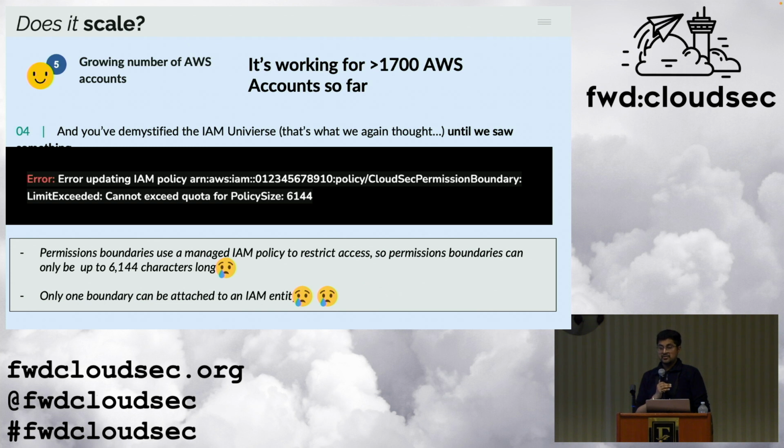All the actions that are very sane, where you don't anticipate any exceptions, they should go to your SCP. Enforce them via SCPs, be it any networking actions or any IAM-related actions, maybe protecting your tooling role, baseline roles. They should go into the SCP because there wouldn't be any account-level exceptions or OU-level exceptions, for instance. But for controls where you need more granular control, you put them into the permission boundary itself. So that's where you need to maintain a balance. And I hope AWS is listening to some of our pain points here. So that's the answer for does it scale.